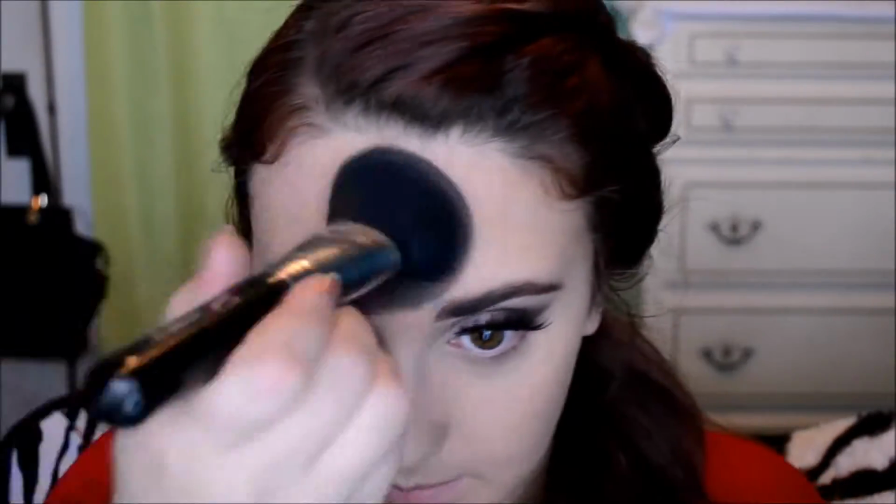Alright, so I'm going to take the same foundation brush and blend that out. And then I'm going to go in with some loose powder. This is from L'Oreal. It said translucent, but it's a kind of light color. It's not white, but it is kind of translucent. It doesn't add any color. We're going to set that foundation.